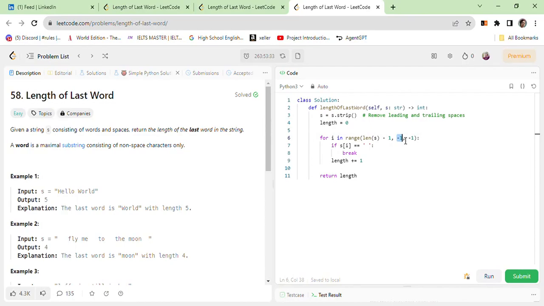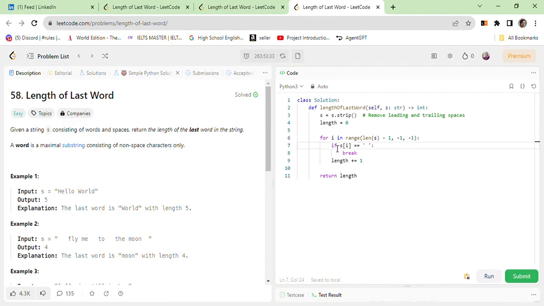The second minus 1 is the stopping index of the range, set so as to include the first index of the string. The range will stop just before reaching minus 1. And the last minus 1 is the step value, which determines how the index changes in each iteration. A step value of minus 1 means that the index will decrease by 1 in each iteration.